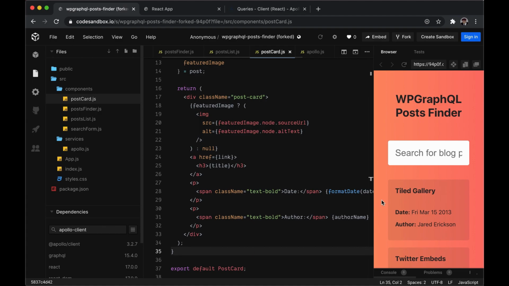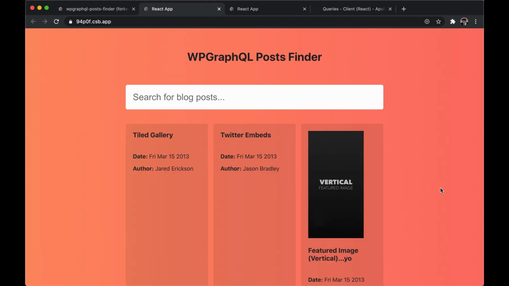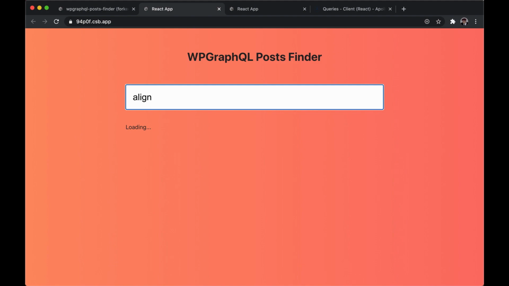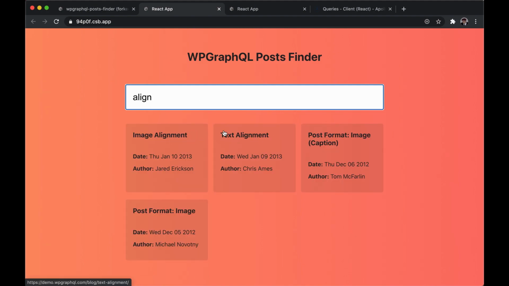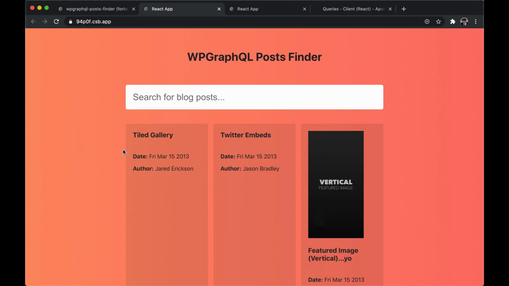So at this point, let's take a look at our finished application. I'll click this button to open it in a new window, so we can see it in its full glory here. So cool, WPGraphQL Post Finder. As soon as it loads up, it just uses the empty string to query for all posts right here. Then you can search for others as well. If I search for the word align again, boom, there it is. It queries the GraphQL backend and then re-renders as soon as it has posts there. That's great. If Apollo Client is loading, we get our loading message. That's great. And if I check gibberish like this, no matching posts found. So this is super cool.